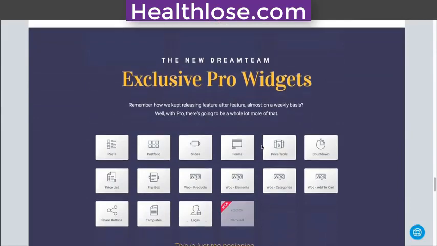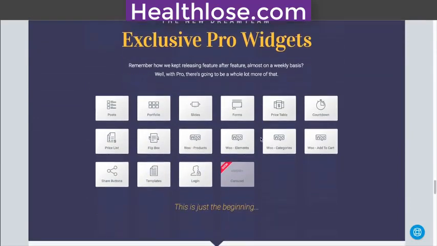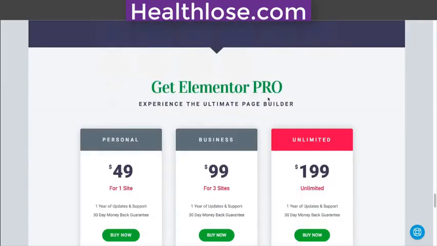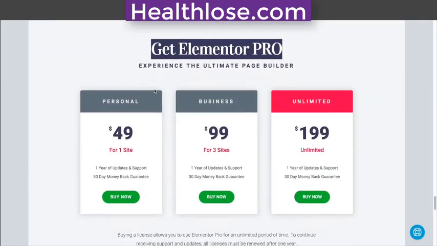Dude, these guys add so much stuff to their pro features because they are new to the community and they really want to shine. So I recommend getting the pro feature. And guys, honestly, look at these prices right here. What is $49 for the entire year? Like, what is that worth to you?